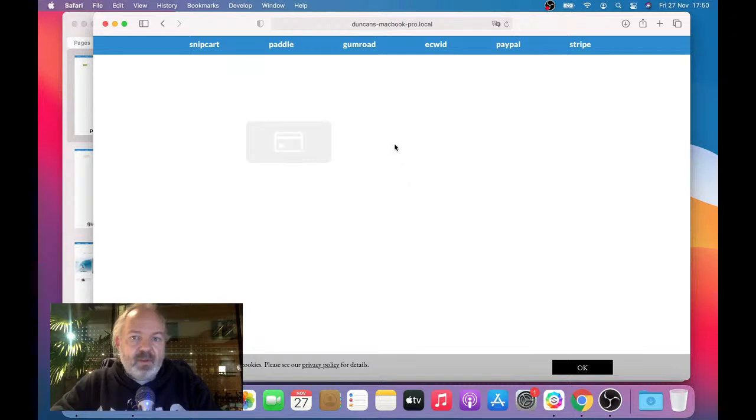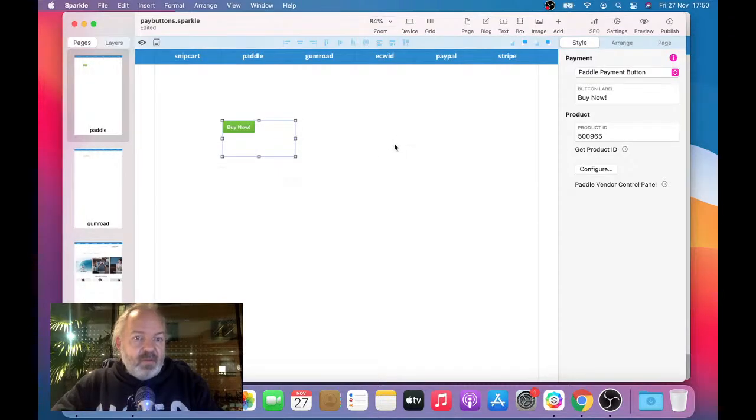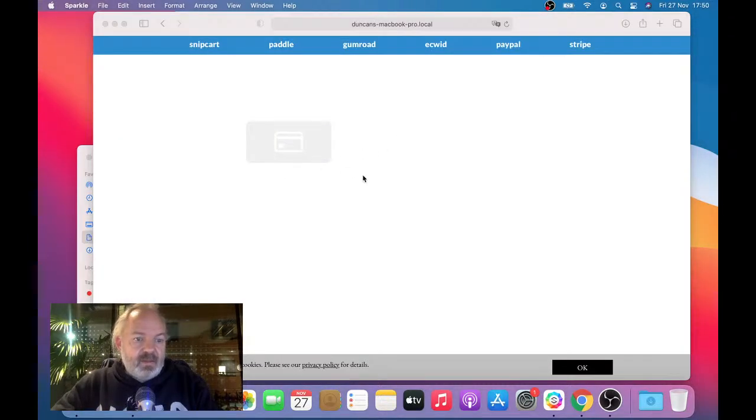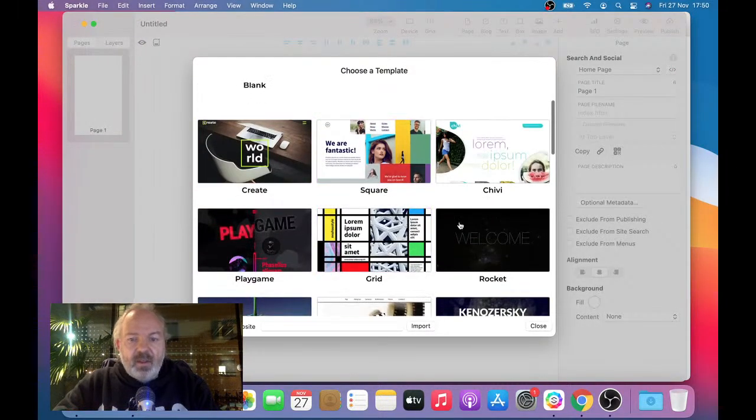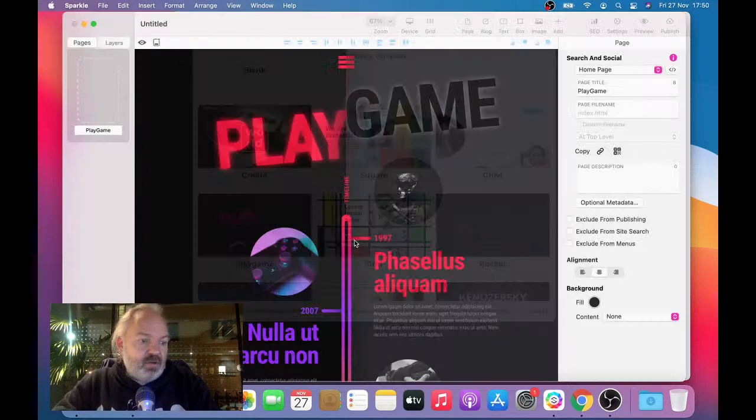So back to Sparkle. Let's see what other... someone asked about new templates, so I'll just show you quickly the new template picker. These are the new templates, these 6 by our friend Selçuk in Istanbul. And these are very nice. I mean, they are interesting templates. Whether you can use them for your websites, I'm not sure.